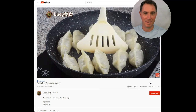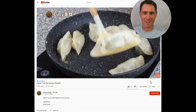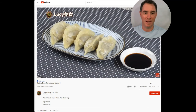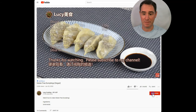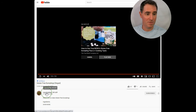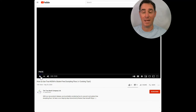Oh man, they look fantastic. It doesn't look that hard. I've found a lot of things — I couldn't really cook before I went gluten-free. But actually, cooking isn't all that difficult. It just takes some practice and the right technique, so actually seeing somebody do it really helps. I'm subscribing — bam, just did it. Well guys, I hope you enjoyed that. That's Lucy Liu, and her YouTube is LucyCooking-GFandDF. It really looks like good stuff — I can't wait to make it. I hope this helps you in cooking your Asian gluten-free food. Until next time, I'm John Libanotti with glutenfreeworks.com.